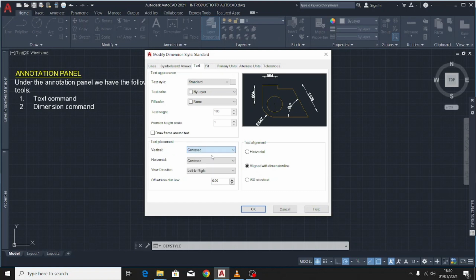If you choose centered, you see how it looks. That means it will be intercepting with the dimension line. If you choose below, the text will be below the dimension line. If you choose outside, that's how it will look.